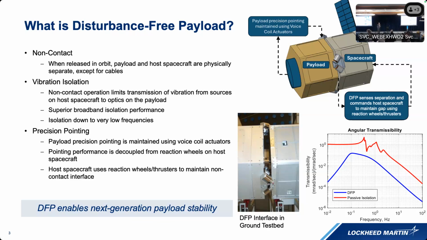That provides many advantages, one of which was mentioned in the last session. It's basically decoupling the payload from the spacecraft structure. The spacecraft structure has very low frequency modes. You don't need to wait for that full structure to settle before you can start your observations. And that's just one of the many advantages that doing vibration isolation in this way gives you.